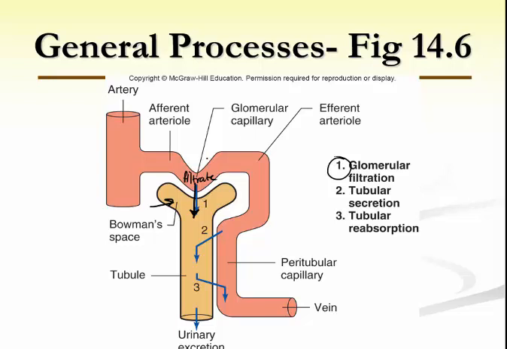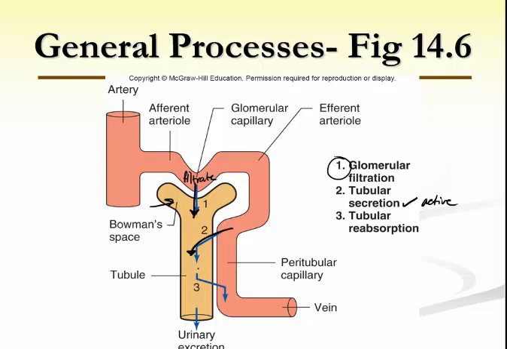From there, two additional processes will occur. One process is secretion, which is an active process that uses ATP, for substances that need to leave the body in excretion with the urine, but were too large to be filtered through the glomerulus and taken up by Bowman's capsule. So we can use ATP and pumps to move substances that need to be excreted via secretion from the peritubular capillaries and into the tubule system of the nephron.